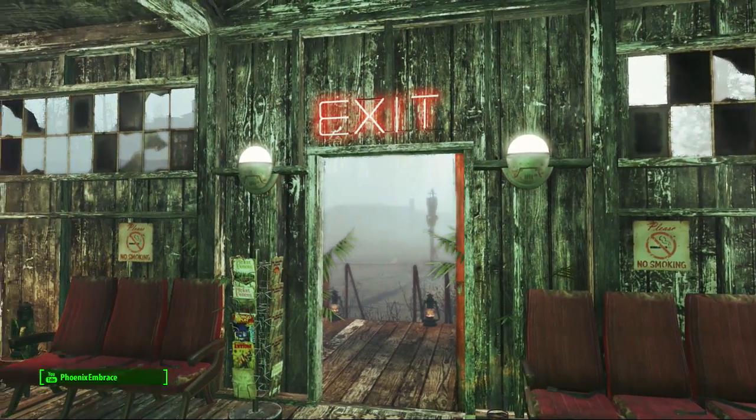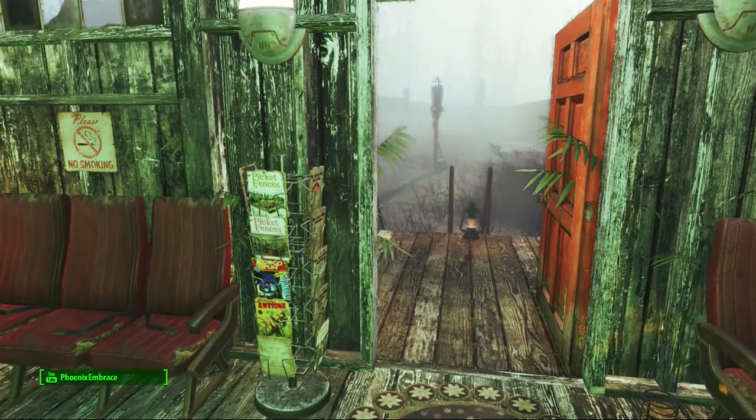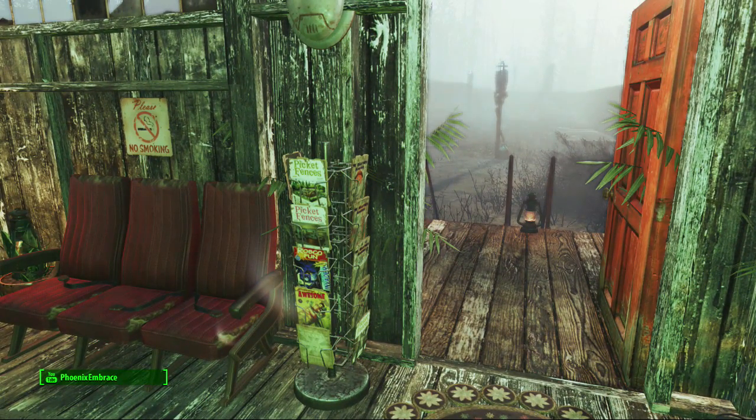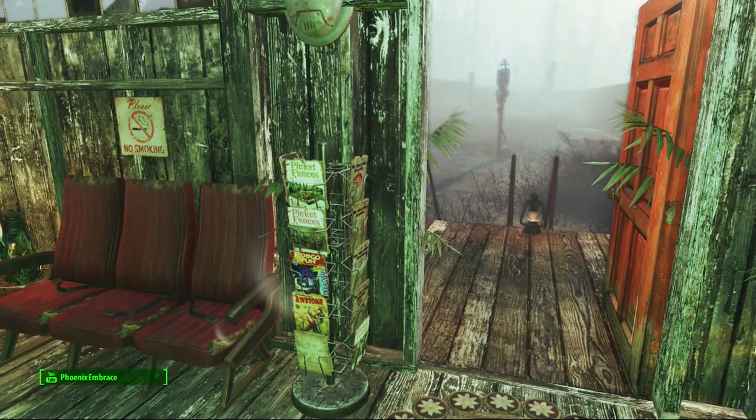So here we have a hospital, and I stole these magazines from Starlight's, and I thought, well, Starlight's kind of a lost cause at the moment. Or well, at that time it was a lost cause. So I thought I'll just take everything from over there and use it.